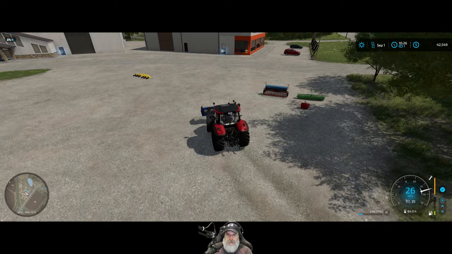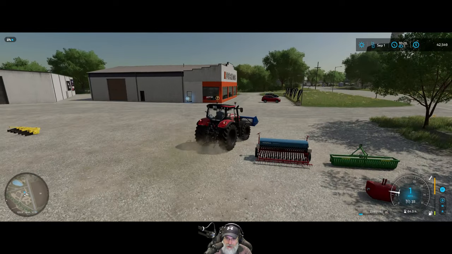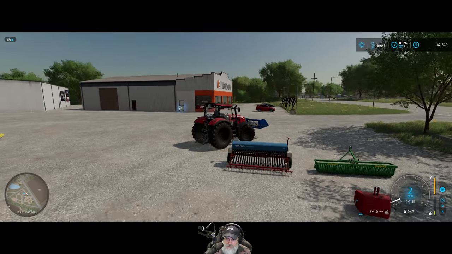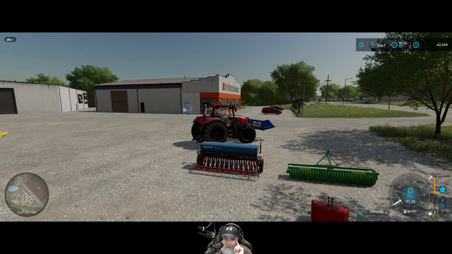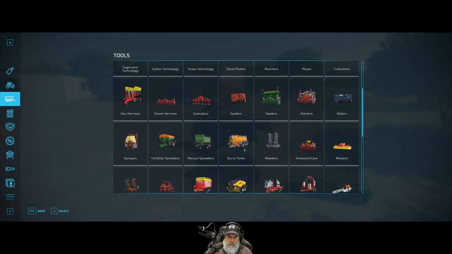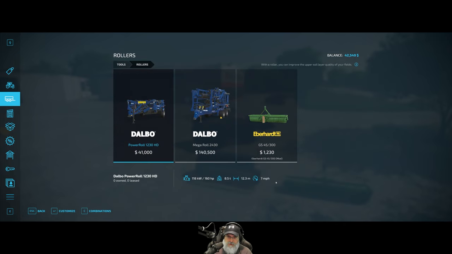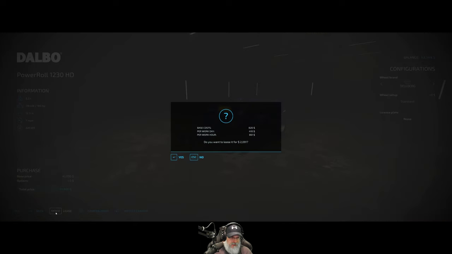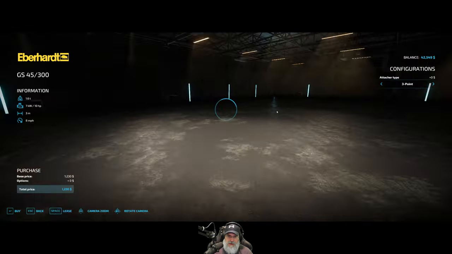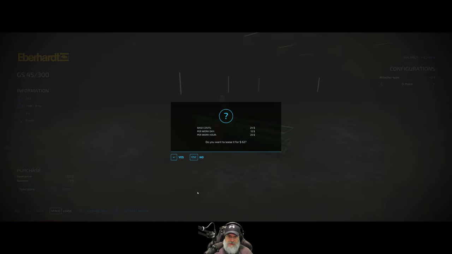So let's take a look-see here. Yeah, so I got this little planter here. It's called an Asaria planter. And I think it's still a 3 meter. And then you can see the little roller that I got there too. And those guys are way less expensive than what's in the base game. So for example, this is the smallest base game roller. To lease this thing is over $2,000, right? It's crazy. Whereas this guy to lease is $62.